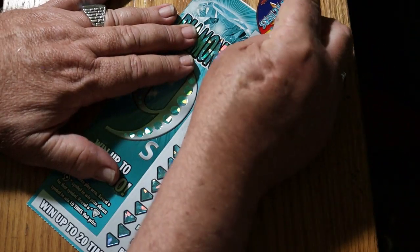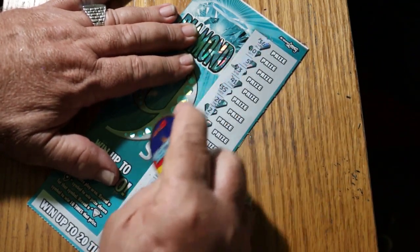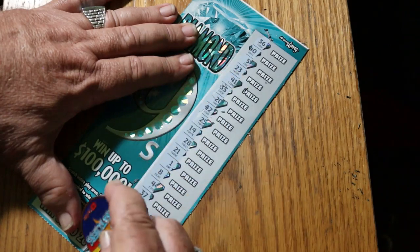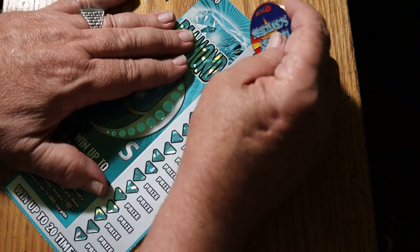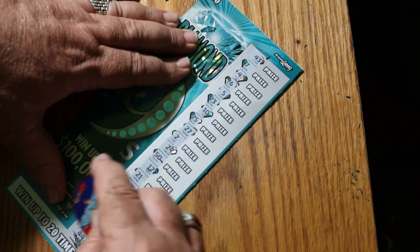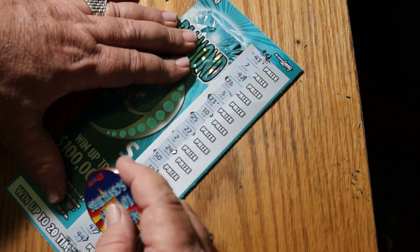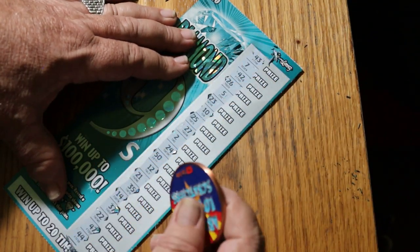All righty. Ticket number 6. Now it's time to hit a diamond symbol. All right. Nothing on this one. Nope. Ticket number 7. All righty, here we go. Well, it makes for a fast session, I'll say that. And it's kind of hard to miss the things. We're not dealing with lots of numbers and stuff. We're just looking for a big, fat number. You'd be blind to miss it. And a diamond symbol. And nothing on this one.